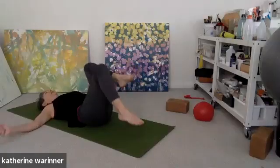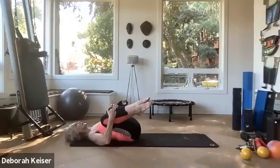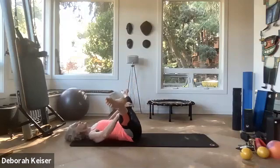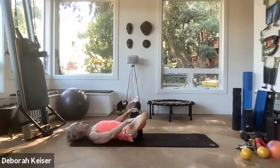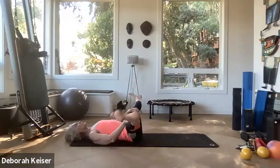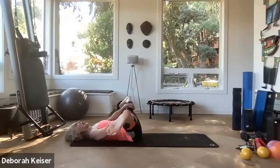Hold knees to the chest, wide child's pose. Anchor your tailbone and open to an extended V. Roll your ankles one way, roll them the other way.